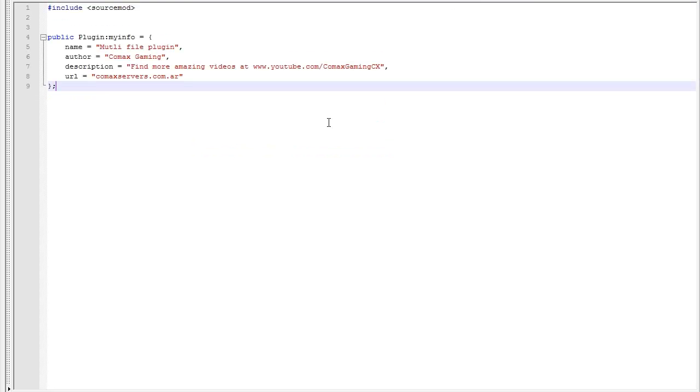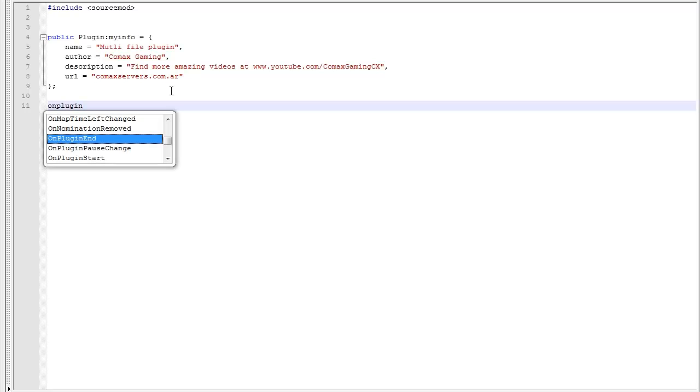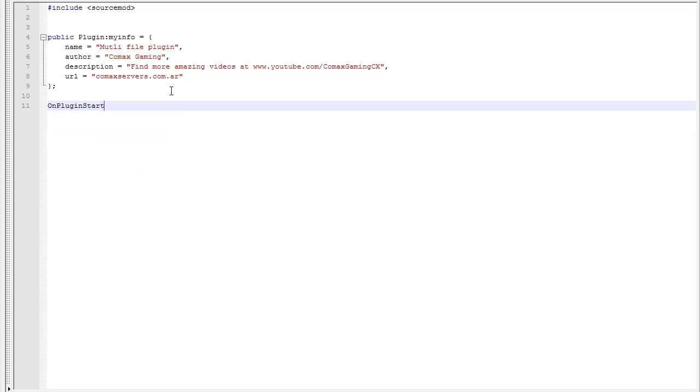We're going to open this with Notepad, and as you can see now I have two files, the commands and the tutorial. So what I want to do actually is all the implementations have to be done in the main file. We cannot create something in the second file like OnPluginStart, or OnPluginEnd, or OnClientPutInServer, or any of those functions, if the main or the core file is also going to have this method as well. Why? Well, I'm going to show you here.